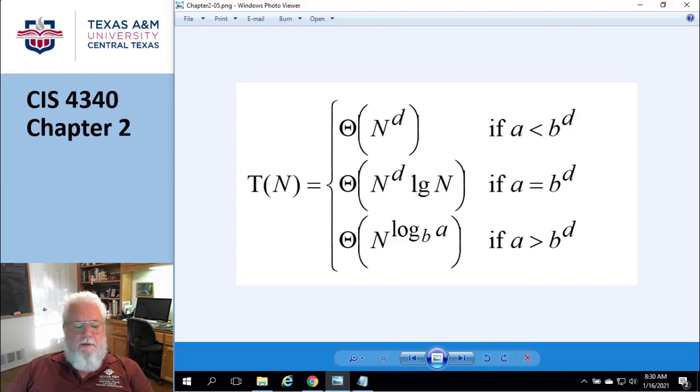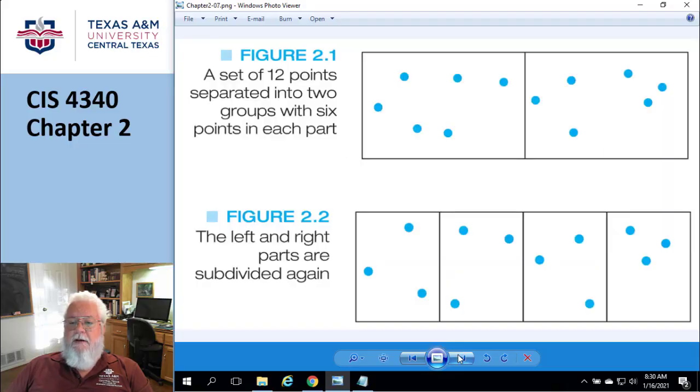Okay, moving on. On page 42, they talk about the closest pair. Here's a good example. Here's a whole bunch of dots, and I want to know which one of those dots is the closest together, the closest pair. Well, if you just look at this, you go, man, there are 12 dots there. I don't even know where to begin.